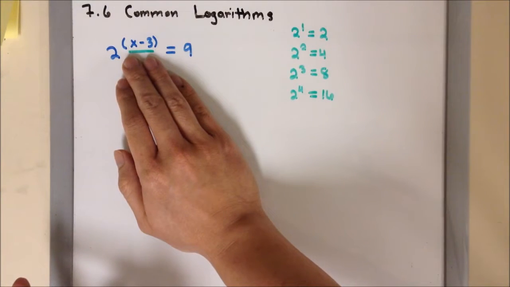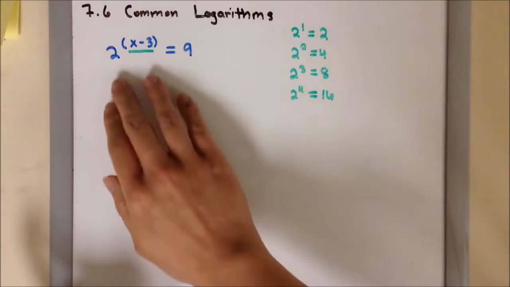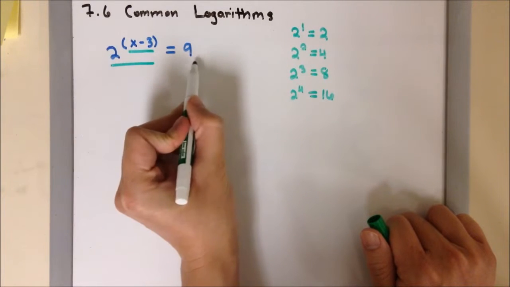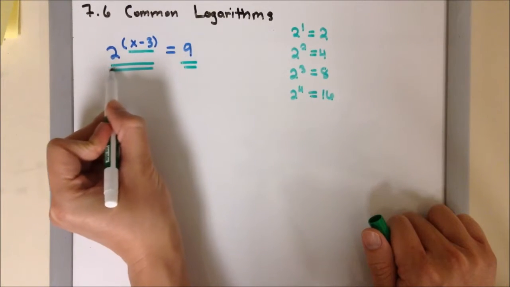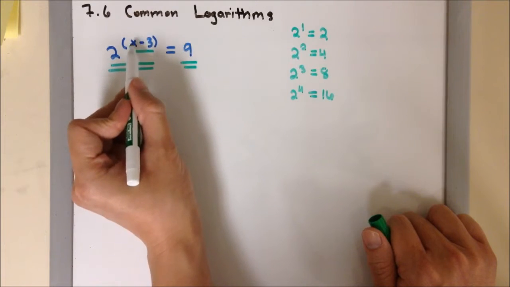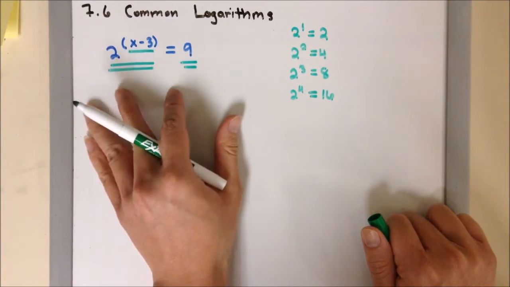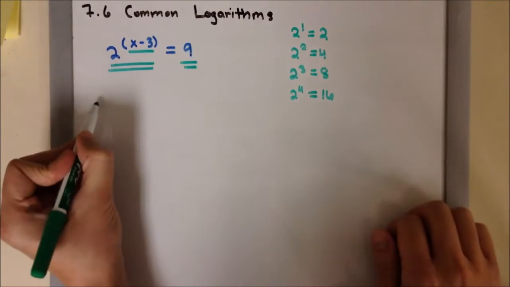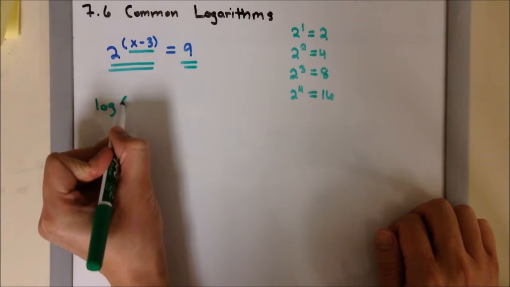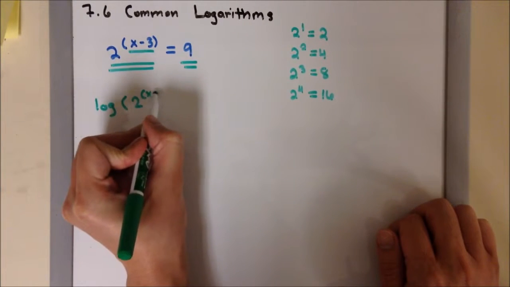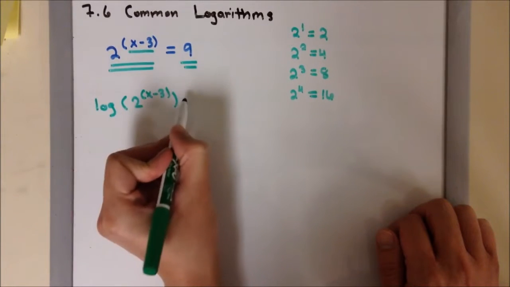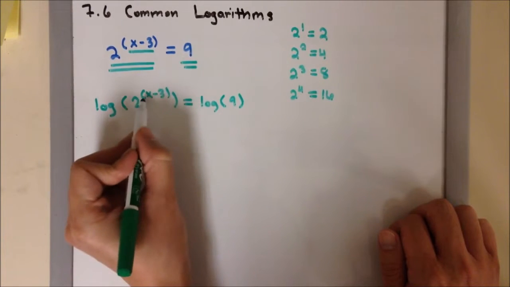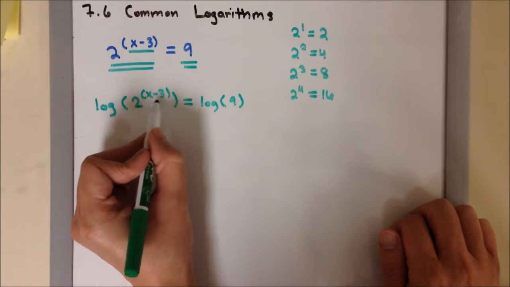So again, I have an expression as our exponent, but it's still going to count with the base. If I have one part on the left side and one part on the right side, even though I have an expression for the exponent part, I can still do log on both sides. So when I do log on both sides, it's going to look like this. Log of 2 to the power of (x minus 3), close parenthesis, equal to log of 9. Notice how I put x minus 3 in parentheses, and you'll see why.